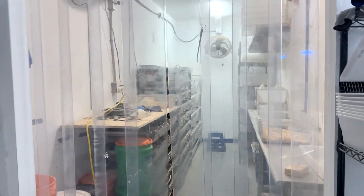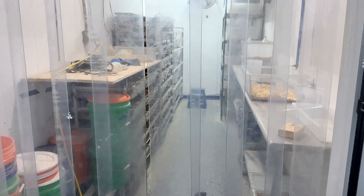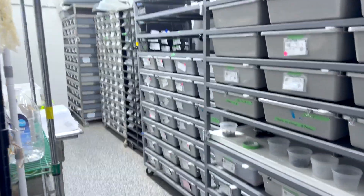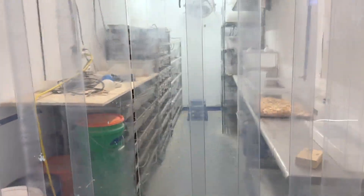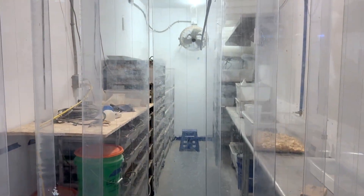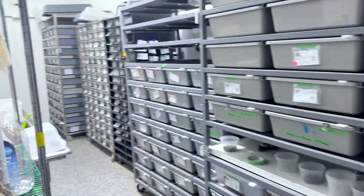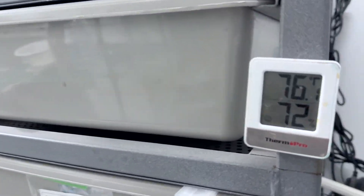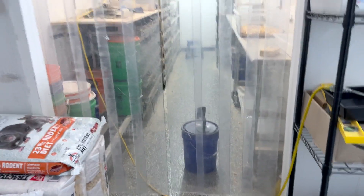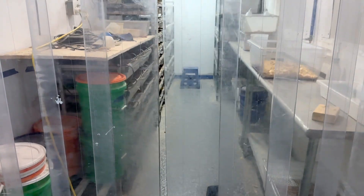I have a variety of different setups that would probably work for you. First and foremost, I love these flaps — they keep the dust out of the reptile side, which is right there. The other thing they do is help with temperature. This whole facility is heated with radiant floor heat, but the rodents put off a lot more of their own body heat than the snakes do. This room tends to be about five degrees warmer than the rest of the facility. These are walk-in cooler flaps, and they're doing exactly what they're designed to do in a restaurant — moderate temperature loss and add stability — while also adding a physical barrier for the dust.